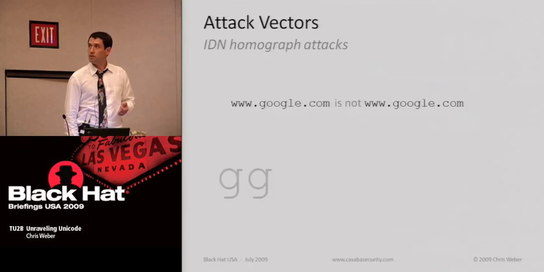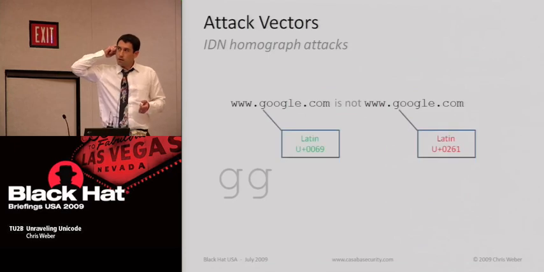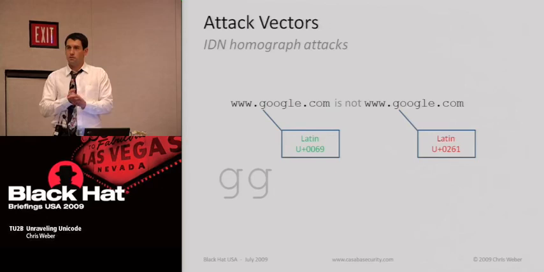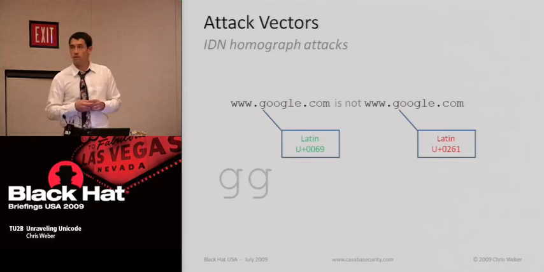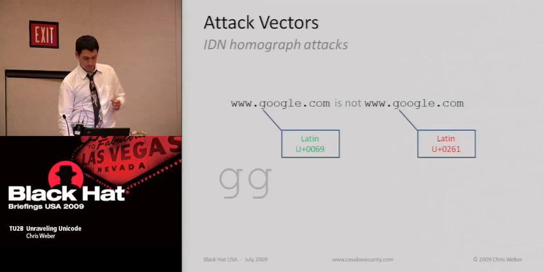So what's going on here? Why is that allowed? Well, some of the limited support for internationalized domain names has to do with making decisions on languages and making decisions on what character families and alphabets these letters belong to. In this case, the spoof here is the letter G. There's a Latin lookalike for the letter G.